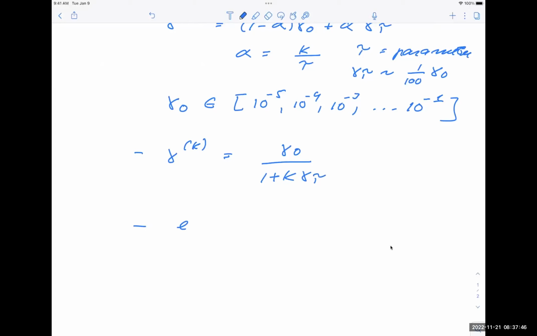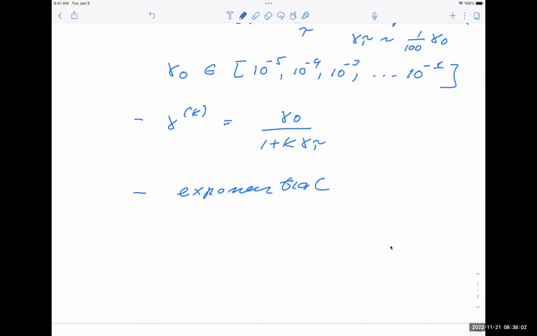So you have an exponential decay. And as you see here, there is no insight about the way we relate this gamma of k to the gradients and the second derivatives. So the exponential one would be a gamma of k, which is now given by this gamma 0, which is the initial value. And this is simply multiplied with an exponential, where we have the number of iterations, and then again multiplied with this parameter gamma tau. So that means that you're introducing a new set of parameters, gamma 0 and gamma tau here.